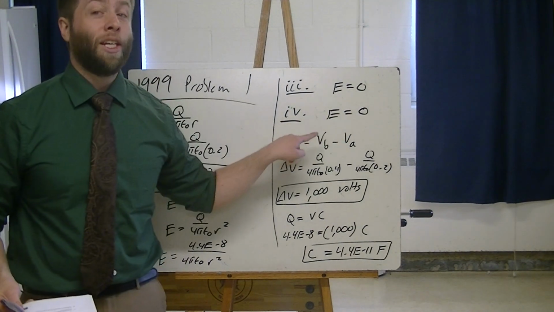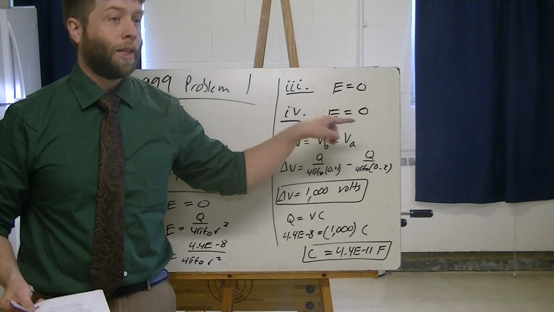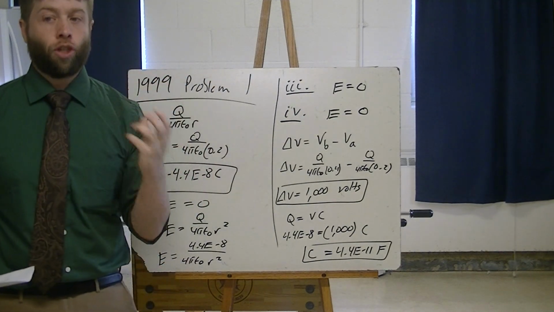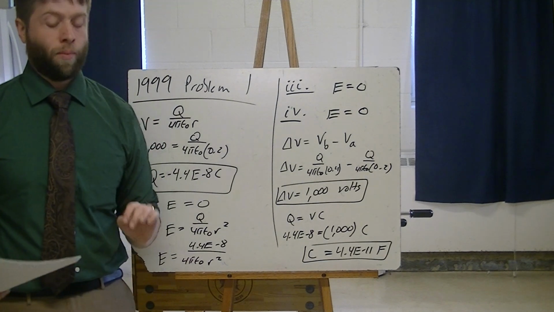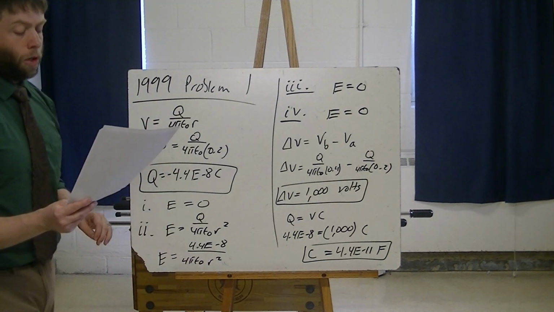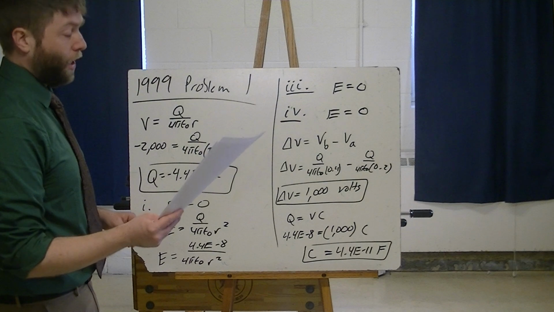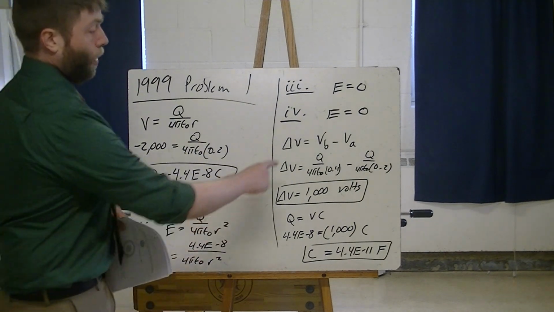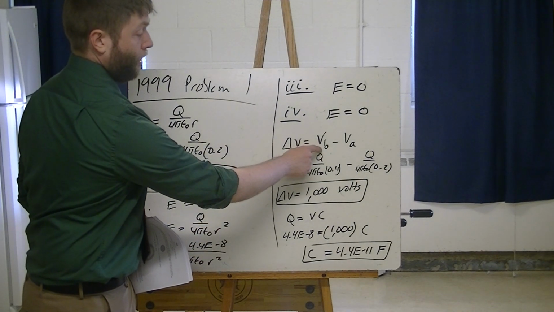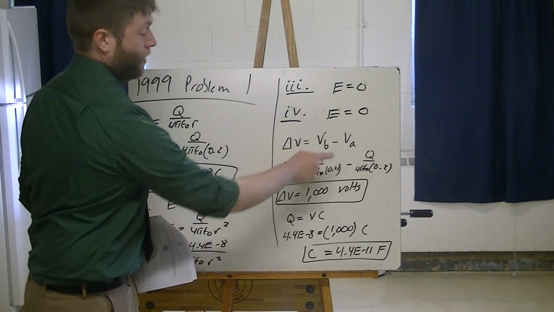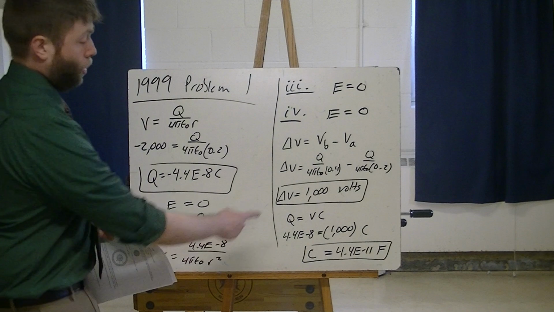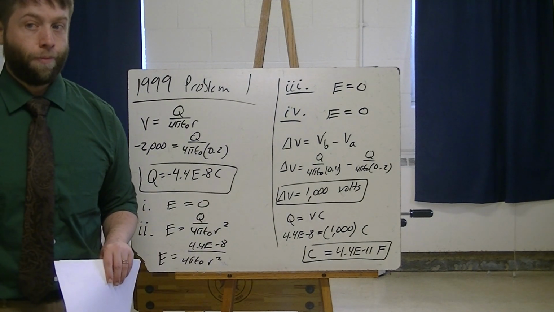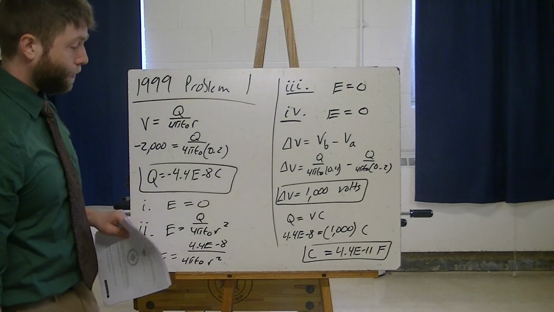I got that wrong initially. I wanted to start trying to calculate that. I forgot about the nature of capacitors. One plate has to be at one charge, the other plate has to be at directly the opposite charge. Determine the magnitude of the potential difference between the sphere and the conducting shell. Very straightforward. Potential difference would be the potential at the radius B minus the potential at the radius A. Very straightforward calculation. You should get 1,000 volts right there. That's very, very easy.